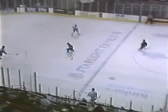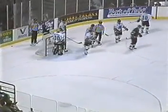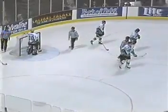Sharples turning back in his own end for the Thunder. And drops it along the right boards. Is it an icing? Mayer back to touch. No, didn't quite cross the line. Swings it around. And Brian Straub now for Atlanta. Outlet's too far for Edgerton. It'll carry him, not quite enough to hit the crease, so the icing is called. Campo was in a foot race there, but Sharples got there first. And that'll bring the draw right back.